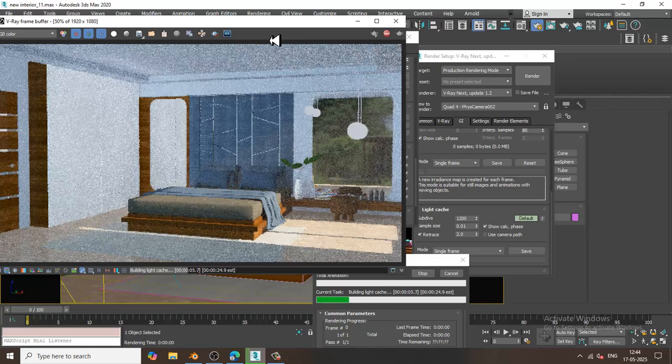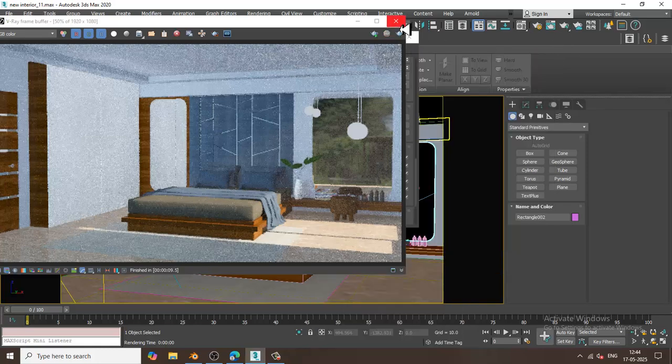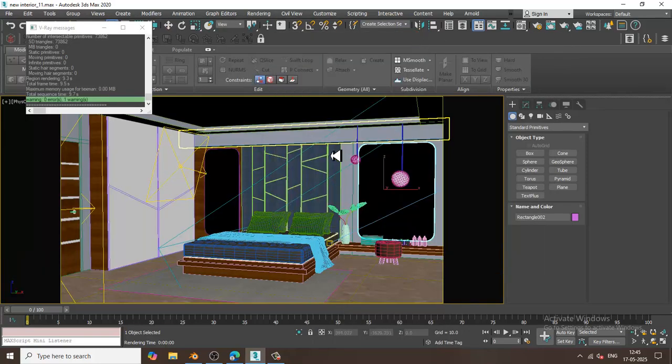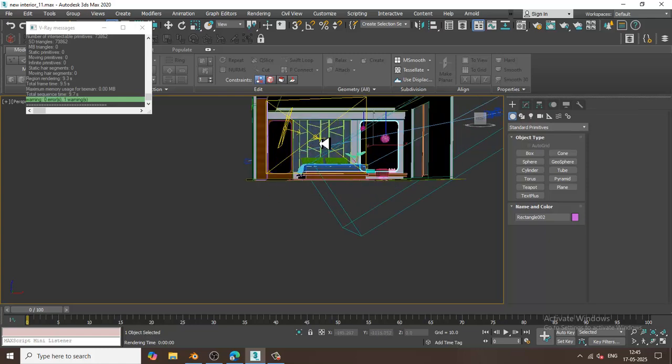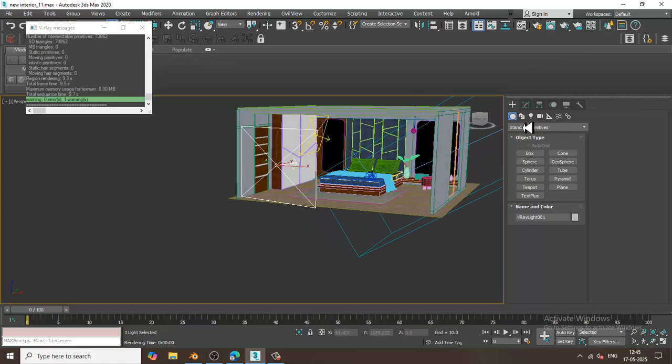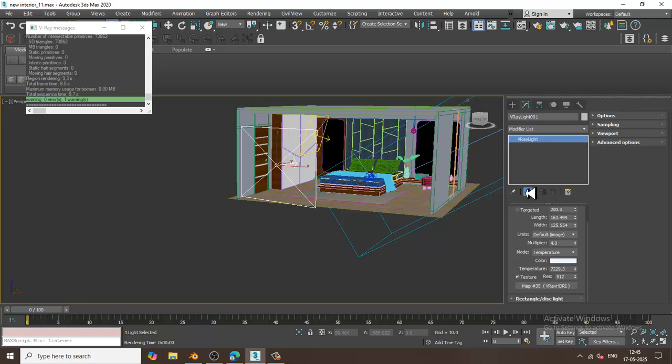Now I can select one of the lights, and into this, if you're using an HDRI, I'll go into this.